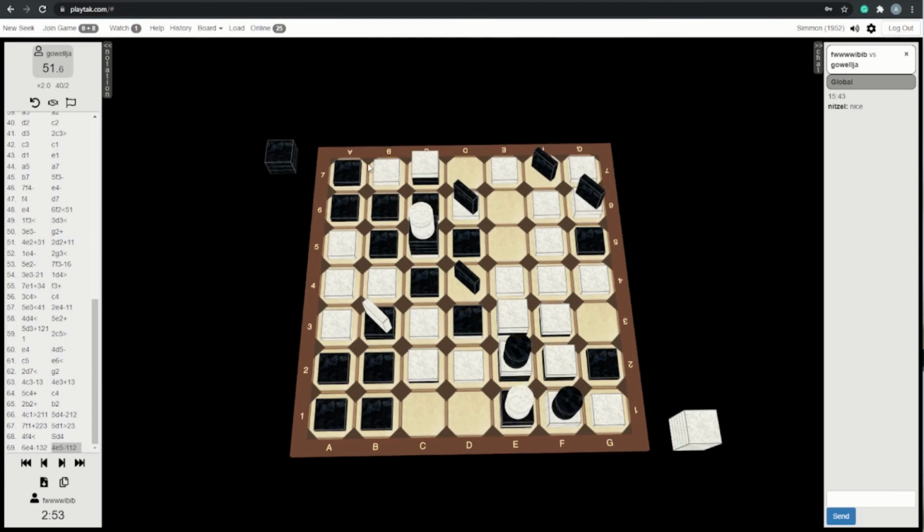Let's take a look at the flat count again, because I'm unable to keep track of it. Apparently no time. White comes down with this capstone. This is another tak threat for white in the horizontal direction. Capturing up with D2 would be a road for white.